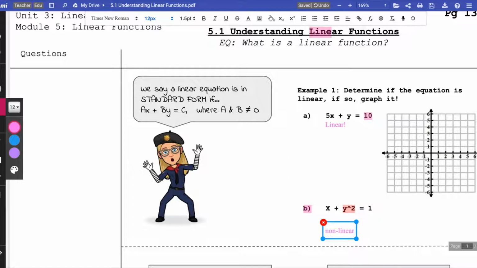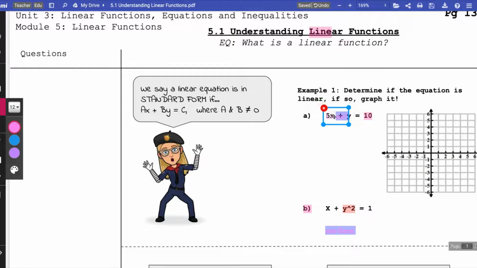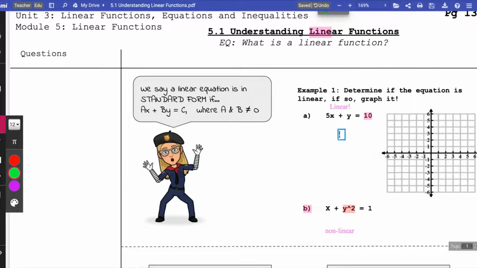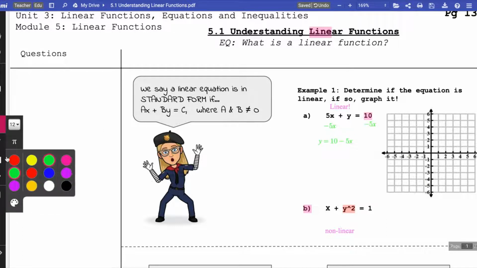And how we graph it is we are going to solve. So actually, we're going to do this a little differently. We're just going to get y equals because I know how to make a table of values. So remember, it needs to be y equals something. So in order to make it y equals something, I need to rearrange this equation by moving the 5x to the other side so I can have y by itself. So I'm just going to do that now. I'm going to minus 5x from both sides. And remember, when you minus 5x, it cancels on the left. And over here, they're not like terms, so they're actually not even going to combine. So my new equation is y equals 10 minus 5x.